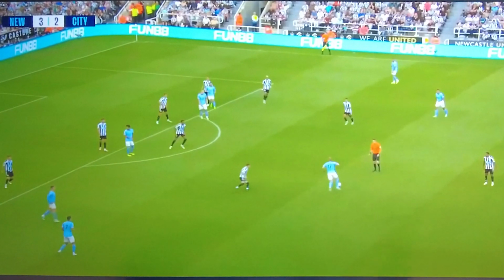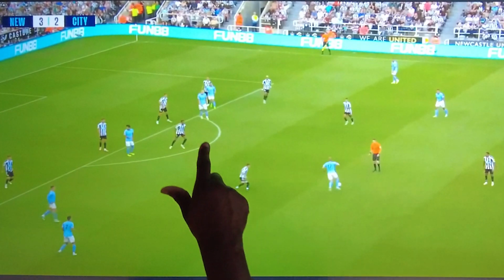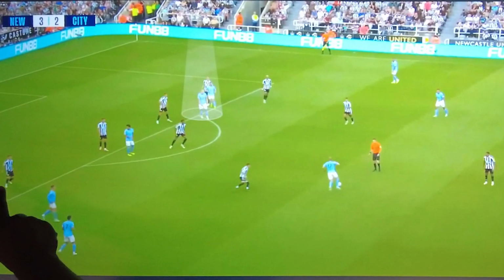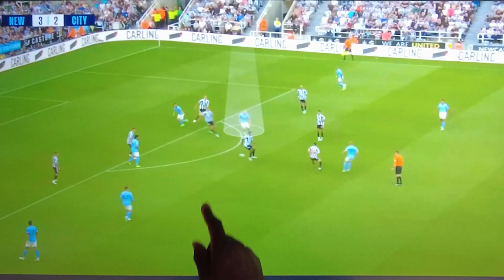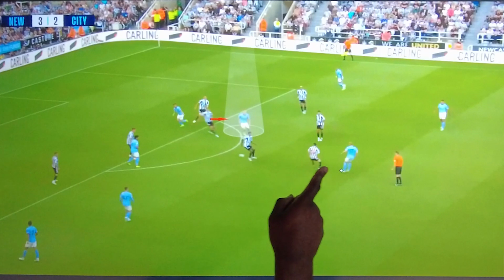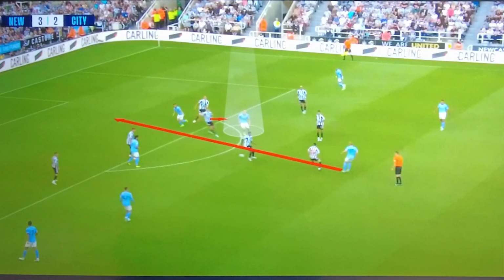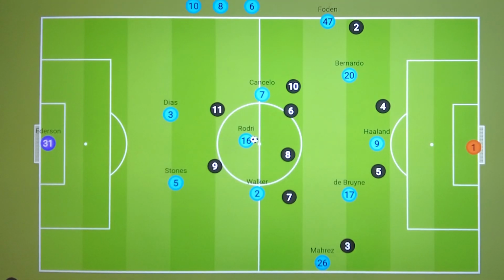And it's a simple move here but shows the effectiveness of Haaland, as in this situation, Newcastle look to have a well-structured back line. But as soon as Haaland makes the move deep, he draws the centre-back, and De Bruyne makes an excellent pass to Bernardo in the space vacated by the centre-back, and he's able to finish. But this shape is not perfect for City.